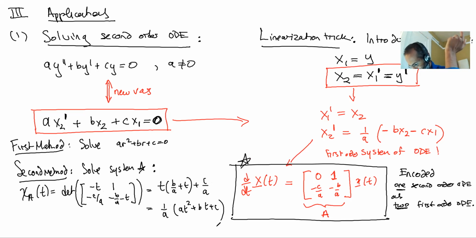So actually, they're not different. You get the same thing back, right? These are the same polynomial. So it's not a different method. It's a different way of deriving the same thing. In the system of linear equation method, you would find the eigenvalues, but those eigenvalues are equal to the roots of the characteristic equation in the first method. So there's a nice connection between these two things. Any questions about this? This is just conceptual. In the next slide, I'll show you how you can do something even crazier.